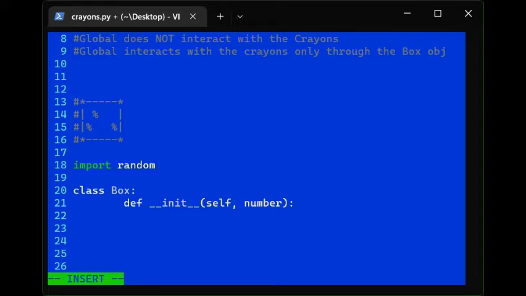So upon initialization of the box, also initialize a blank list for now. Soon enough, we're going to be appending crayon objects to this list.